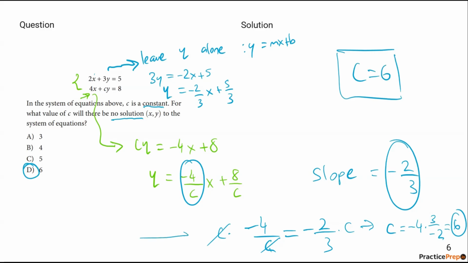I'm skipping this algebraic solution process very fast because I assume that by now you know how to multiply, divide and rearrange. I assume that you know that negative times negative is a positive. I assume that you know how to simplify fractions. If you don't know that, then please, please, please revisit module number 1, where I am explaining how to do all these basic operations in mathematics.